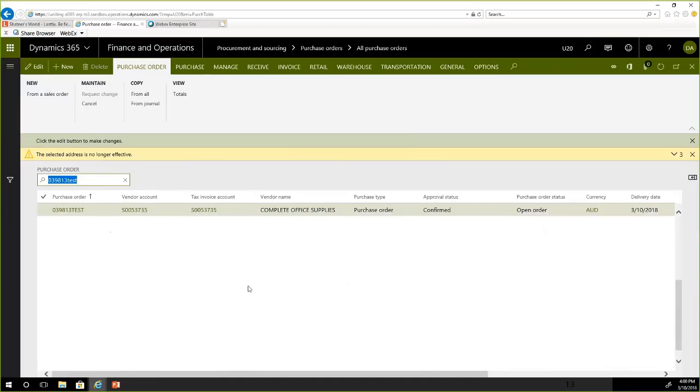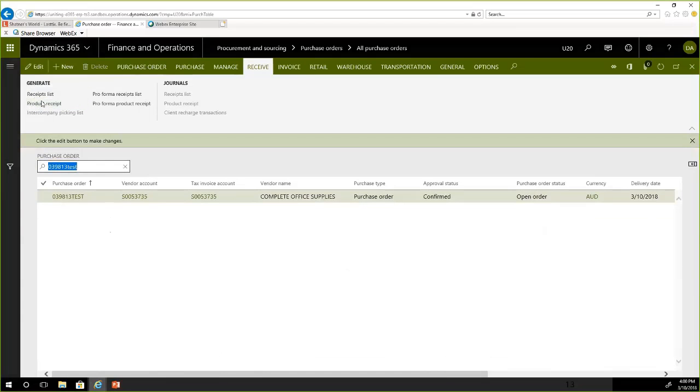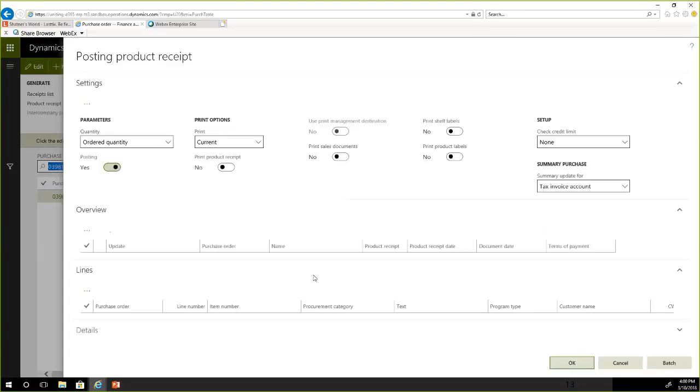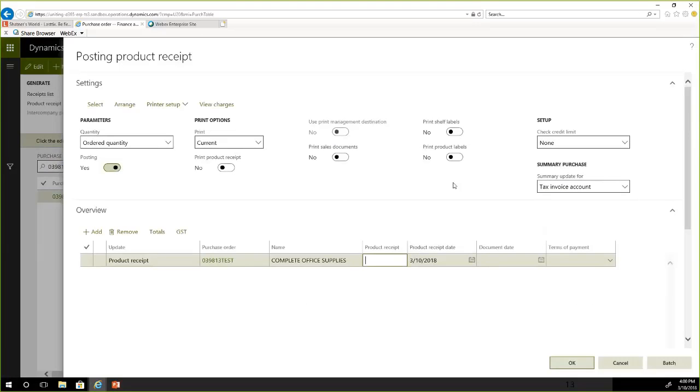When we're now ready to receive the goods or services, we click on the ribbon bar, Receive, Product Receipt, or Generate Product Receipt. And it populates the Posting Product Receipt screen.